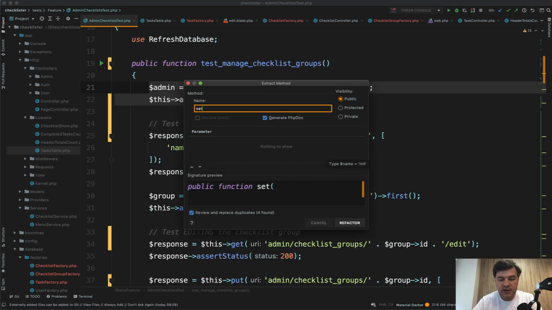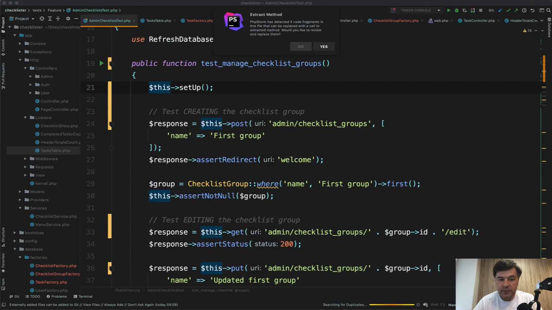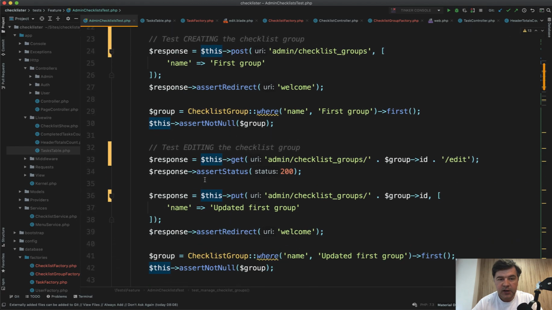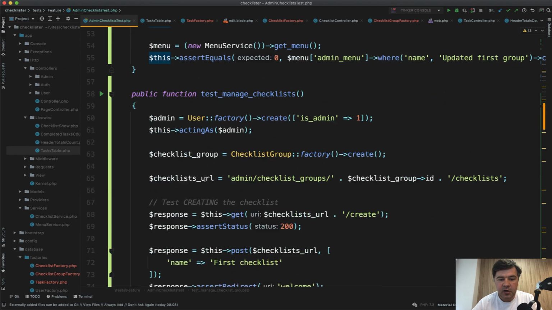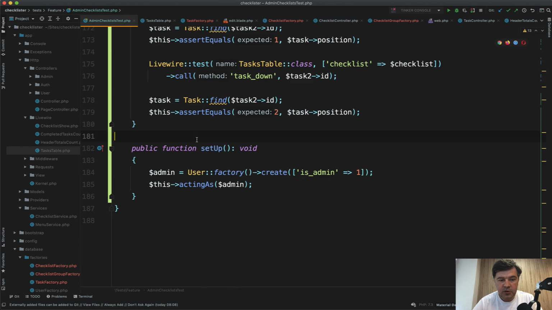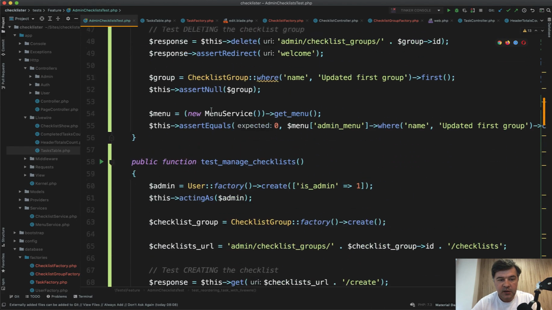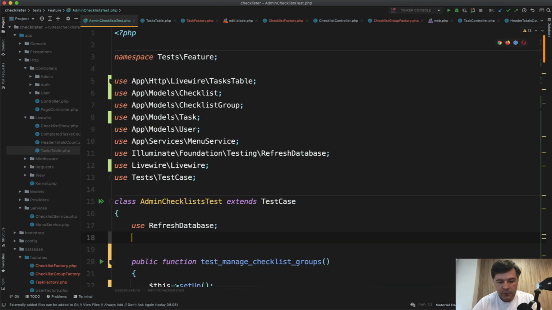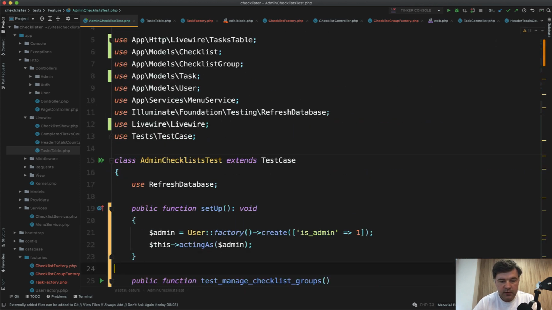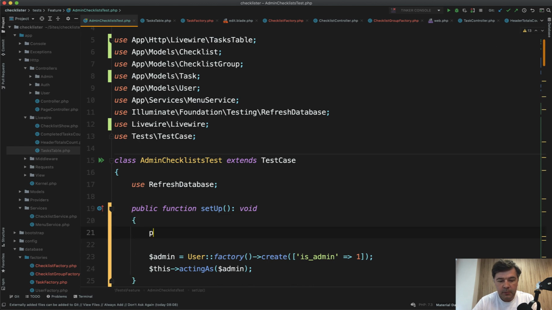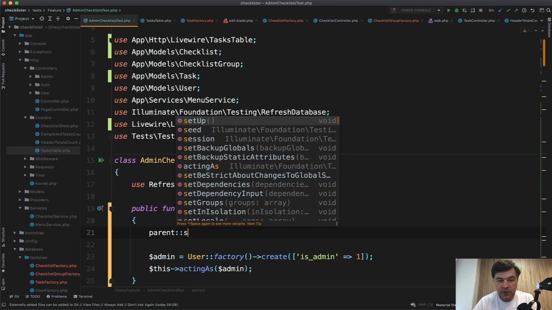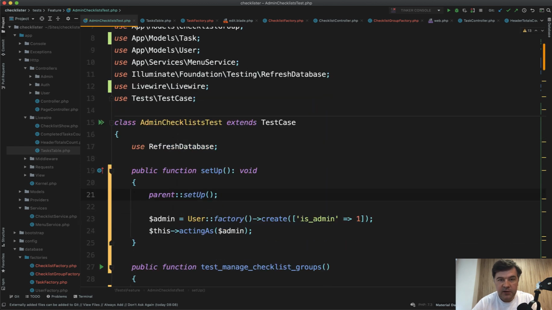We will call it setup, refactor. PhpStorm suggests that we have more code fragments, so we replace them as well. So this setup, and actually setup is a method of testing of PHPUnit. So it's kind of like a constructor. Let's move it on top instead. Thank you, PhpStorm, for generating that, but we need it in a bit different place. And setup is important because we need to call parent setup first, like this, and then we can do whatever we want.